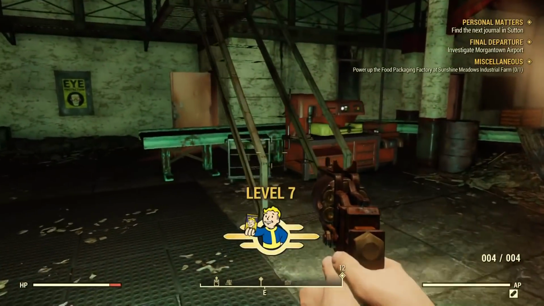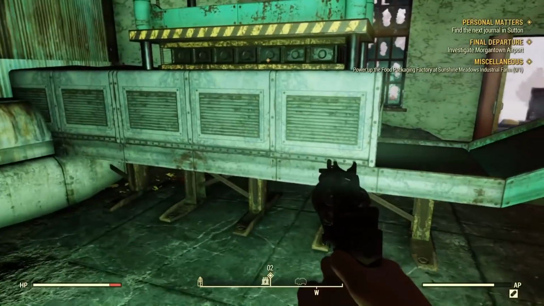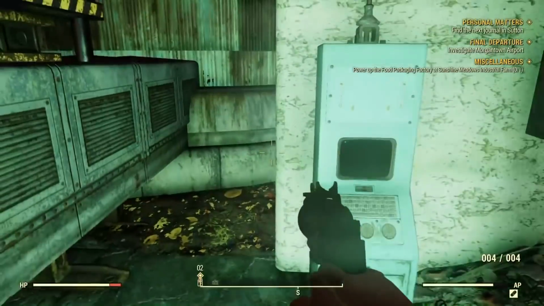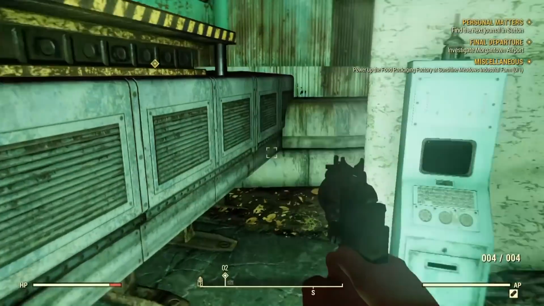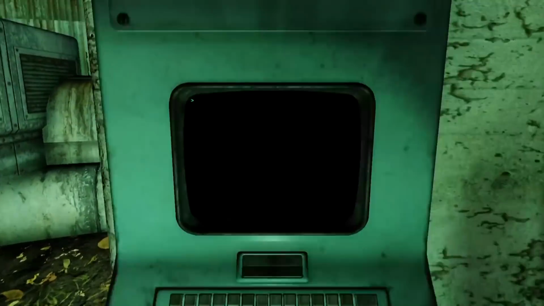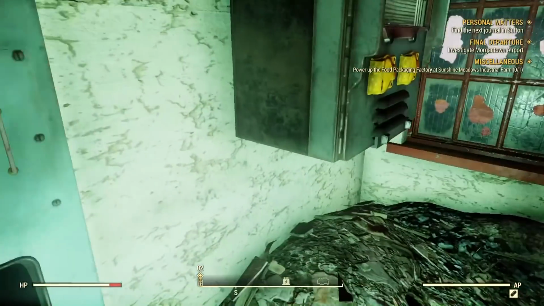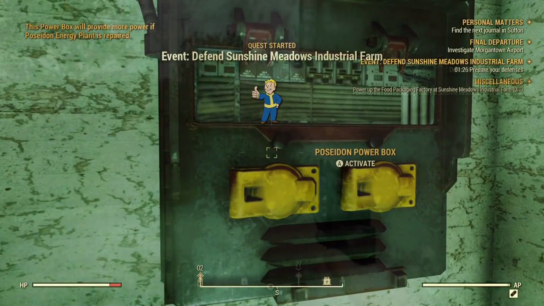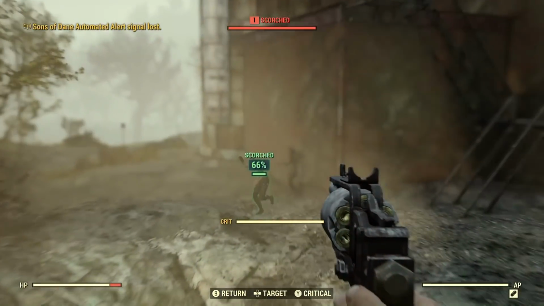Not bad, I suppose. Having done all this, I'm tasked with powering up the food packaging factory here, and I try to discern just how to do so. I find the packaging factory machinery, but that in itself gives no clues, so I turn to the terminal nearby. However, I get the message that an attack on the factory is imminent and that I should prepare. Soon after, I find myself fending off a wave of scorched.